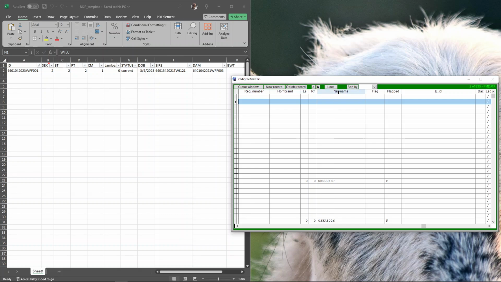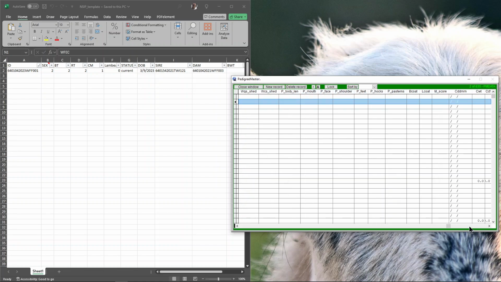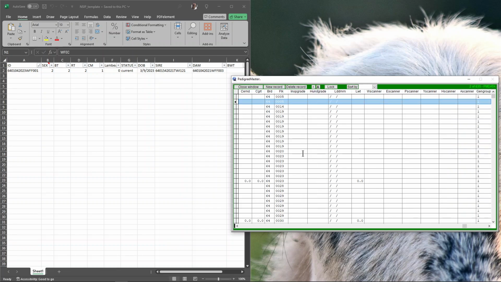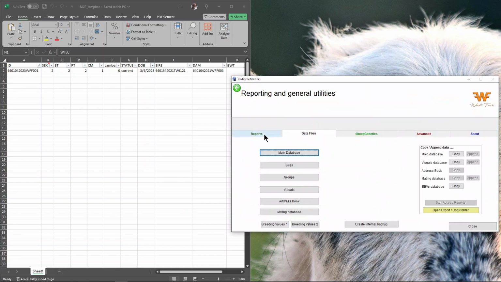Here's a nickname, registration number. There's some wool traits for fleece. So yeah, that's where you get your information and how to add it to the spreadsheet to do an import.